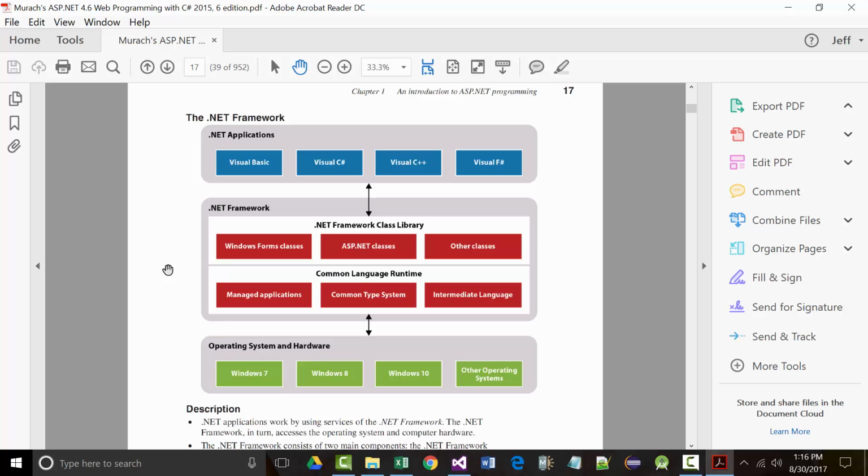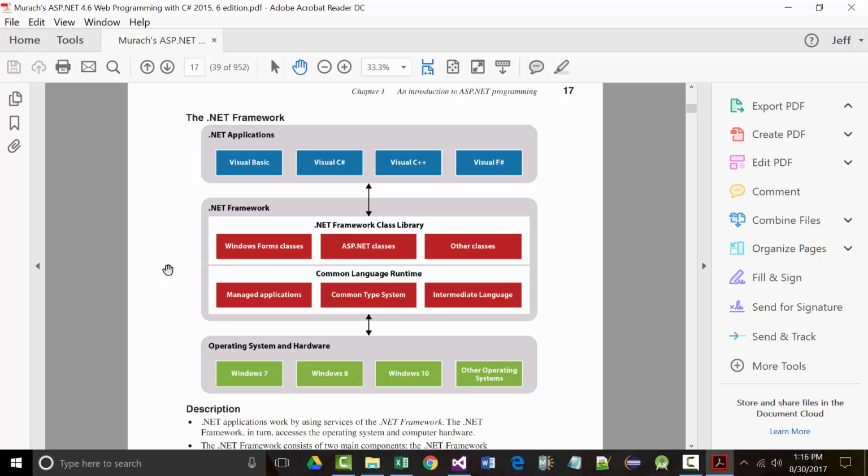This is the .NET framework. Stuff that you should understand, or at least that you've heard. Windows form classes, that's stuff that you use all the time, but it's freebies. It's just stuff that's provided for you. Managed applications, same thing. Other classes, same thing. When you compile a program in Visual Studio, it gets compiled into what's called MISL.